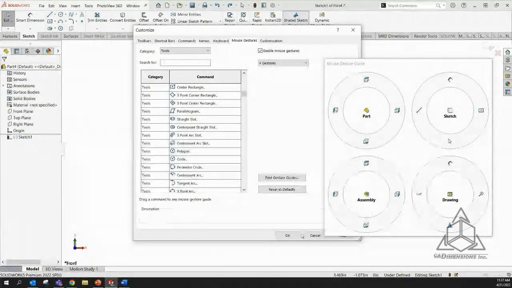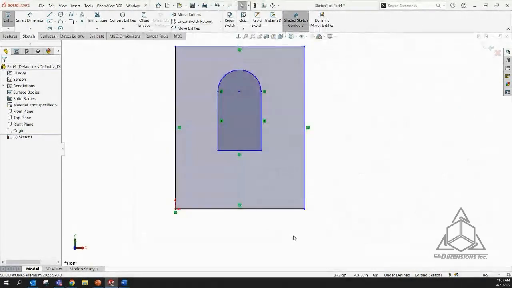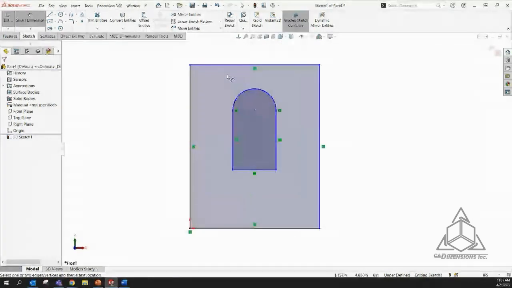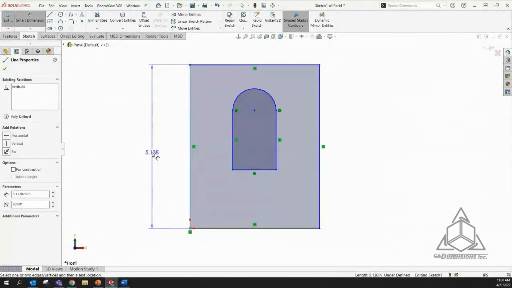So let's try that. I'll right click, swipe up, and I'm already in my Smart Dimension tool. I want to add some basic dimensions to the sketch. It's important to note that when you're creating a new part and you create that first initial sketch, when you add your first dimension, it's going to scale everything in your sketch to be proportional with what it already is established as.